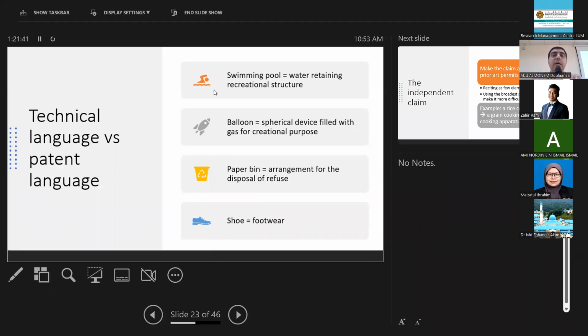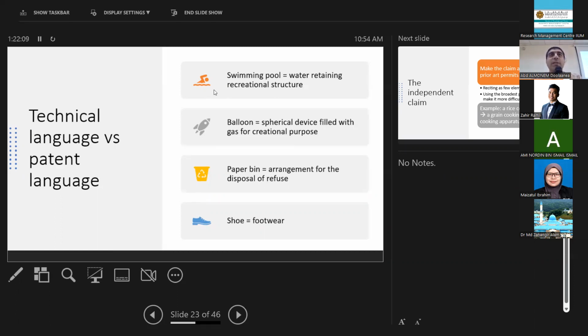For example, instead of using swimming pool, use this funny wording: water retaining recreational structure. Nice, isn't it? Because if you have swimming pool and someone else makes something for the same function, but it's not called swimming pool, basically you do not have protection.